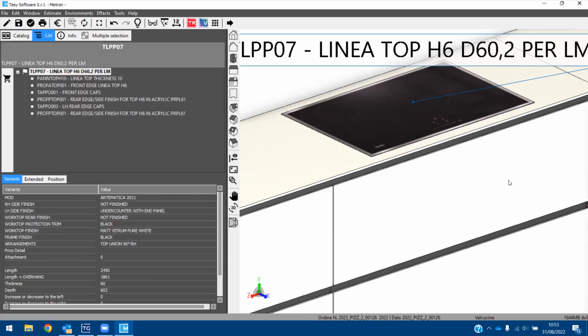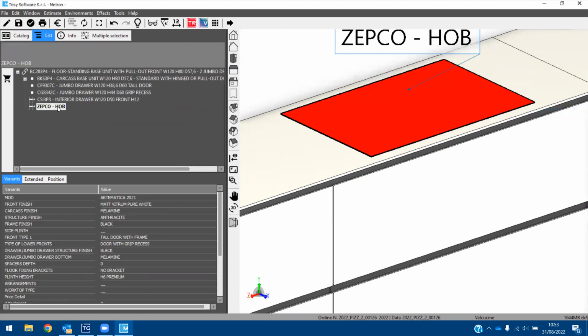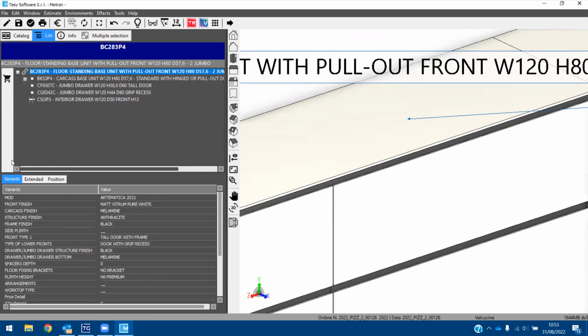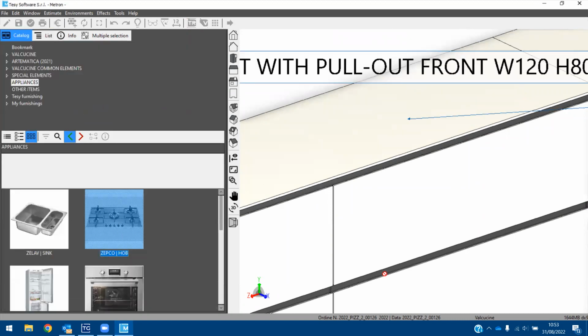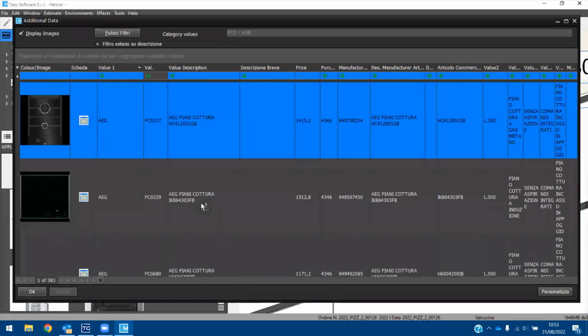Sorry, why doesn't it appear? Sorry, I want to change. One second, I do it again because I found a bug. No, I'm not sure if it is a bug.